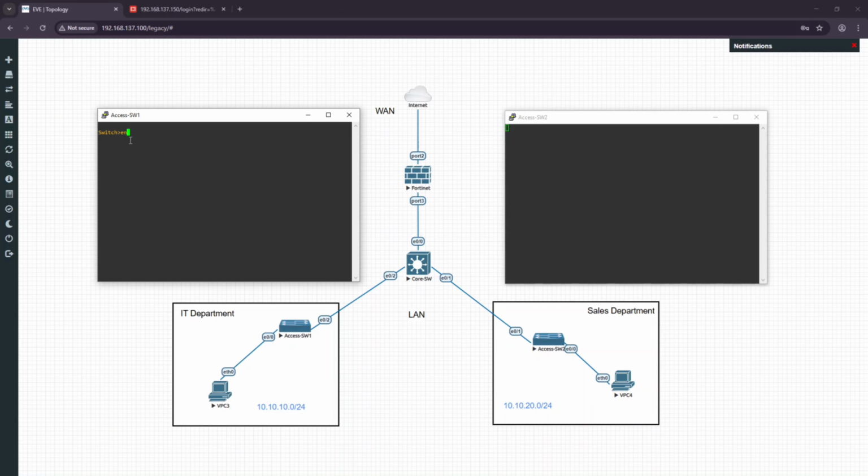So let's create our VLAN first. This is VLAN 10. Then let's configure port 2 first.